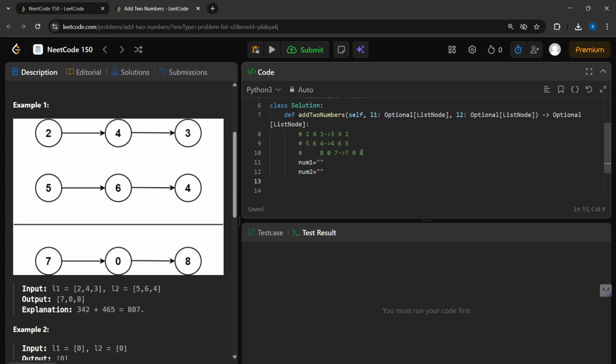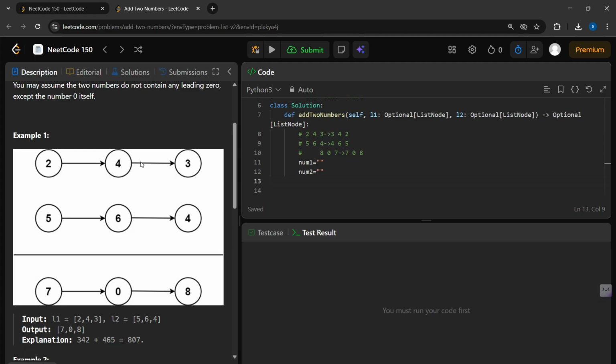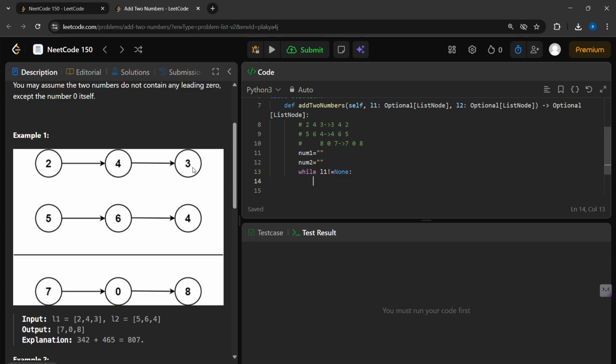So what I will be doing, I have to take the numbers 2, 4, 3 from the linked list. How am I going to do that? I'm going to iterate while L1 is not equal to None. While L1 is not equal to None, what am I going to do? I'm going to say num1 is equal to num1 plus L1.value.